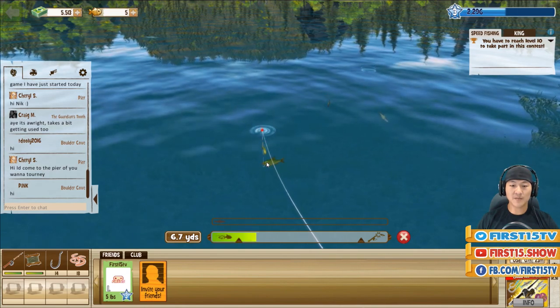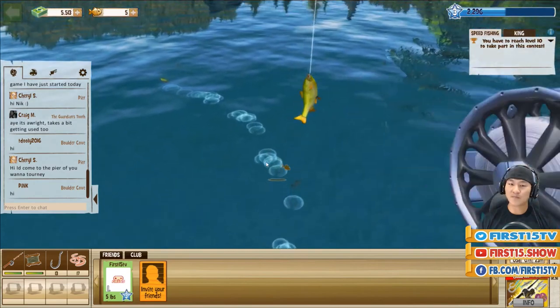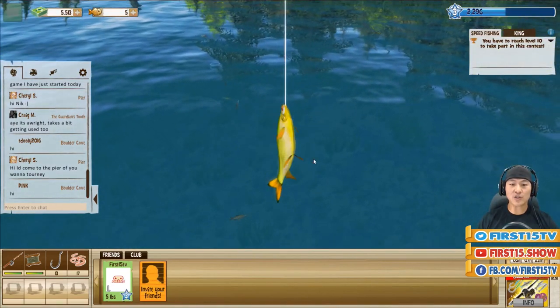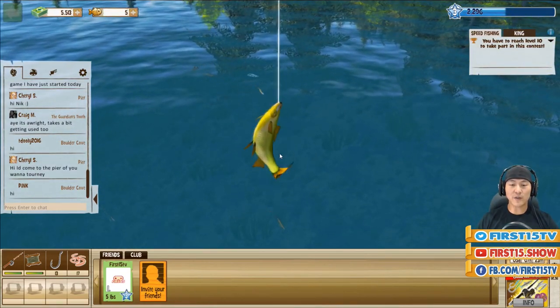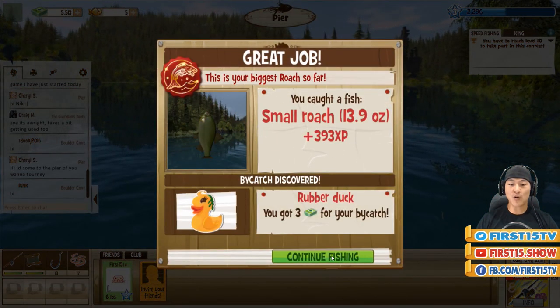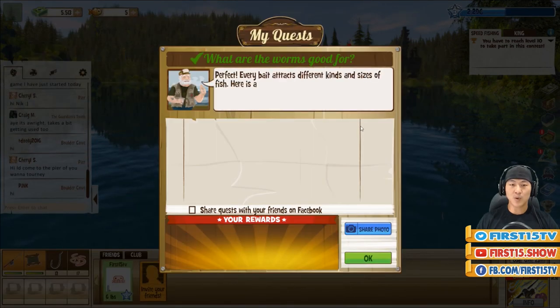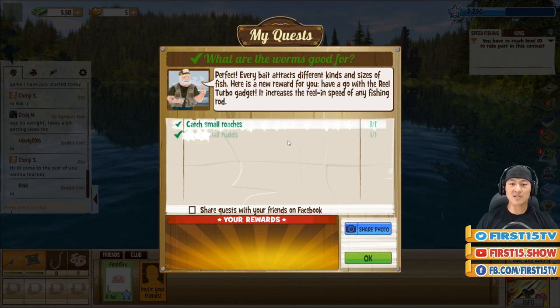Are we gonna get him? He's interested. Easy cakes. This is a new fish. It's a new fish. It's a yellow fish, guys. This your biggest roach so far. Yeah. Got him. Put him down in the picture. Perfect. Every bait attracts different kinds of sizes of fish.